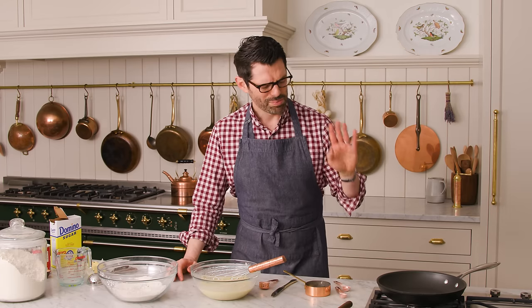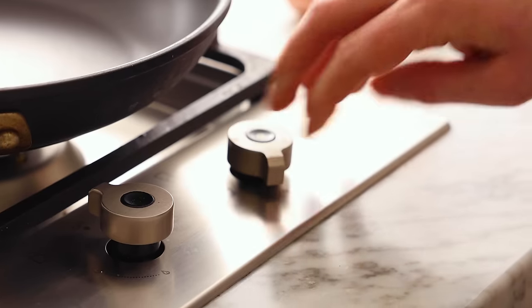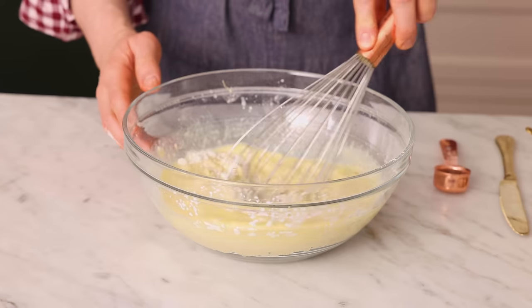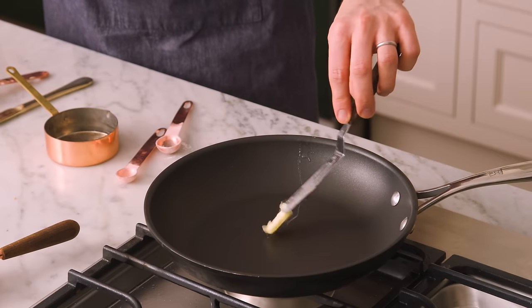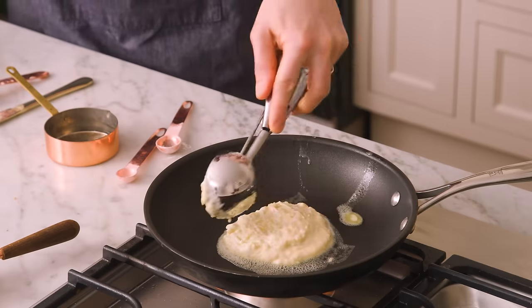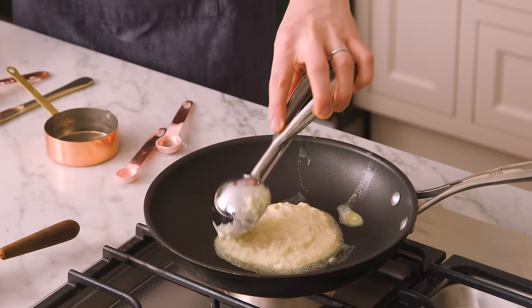Before I pour the wet into the dry, I'm gonna place this pan over medium-low heat — I don't wanna burn these pancakes. Pour the wet into the dry and whisk this together very gently. You don't wanna over-mix the batter, so just carefully fold it together, and when it's combined you're ready to pour. My pan's warming up, so I'm gonna add a little pat of butter to get this started. Once that's melted, we're gonna add a third of a cup of batter per pancake, but you can make them a little bigger or smaller. You can spread the batter out or corral it into a circular shape if that's important to you.